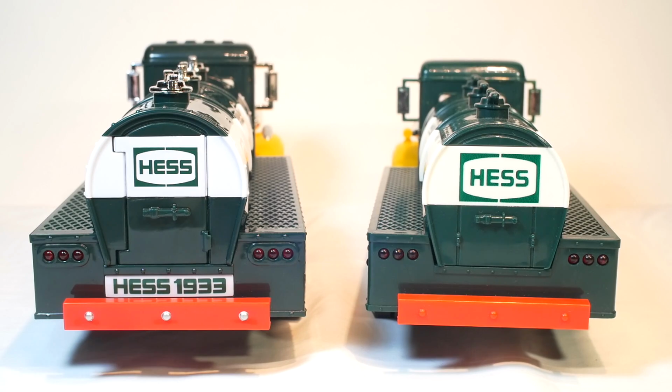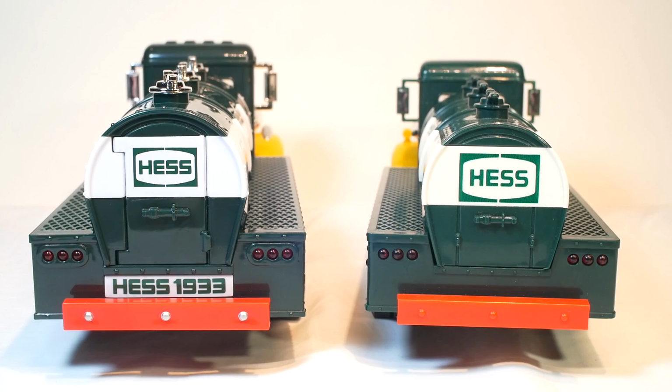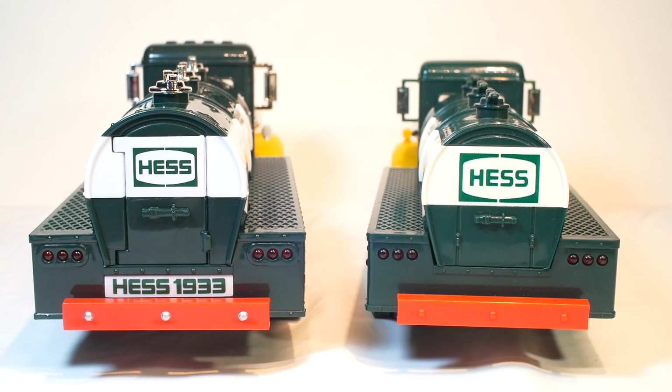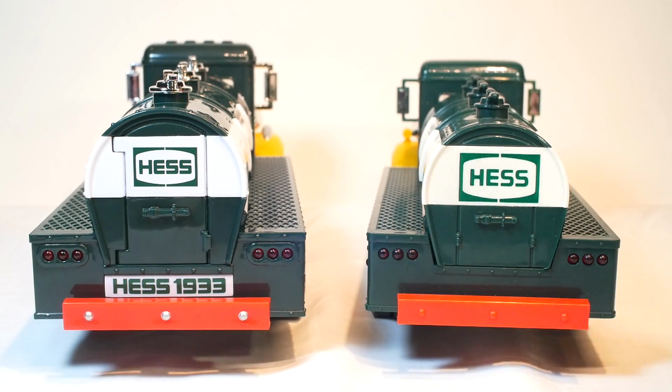Now, if we look at the back of both of the trucks here, and by both, I mean, here we have the 2018 truck, and here is the 1982-83 truck. And you can also totally see what I'm talking about in terms of the size difference. This guy is much taller and much wider. So there's not too many differences to talk about in the back of the truck, but there is one huge one that you guys probably already can see that I absolutely love.